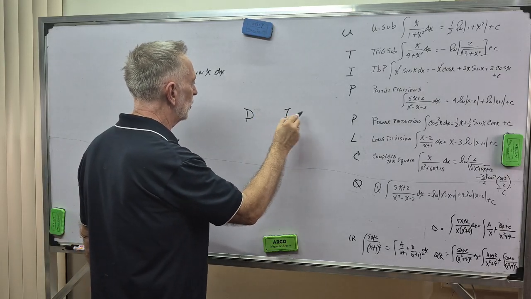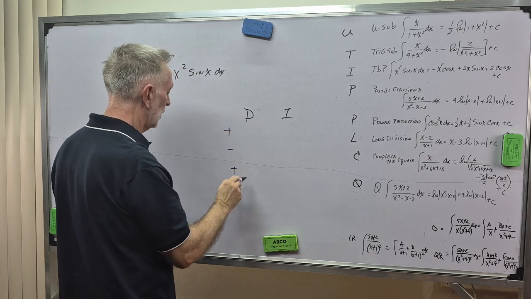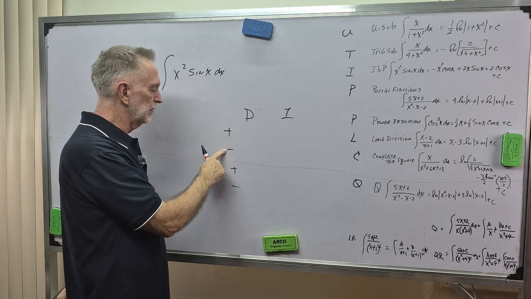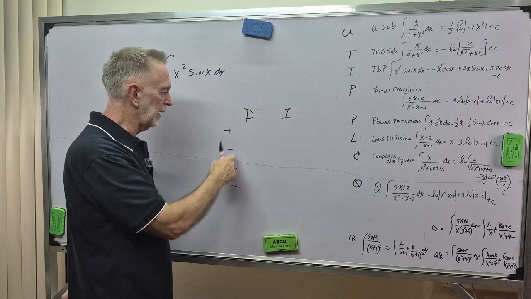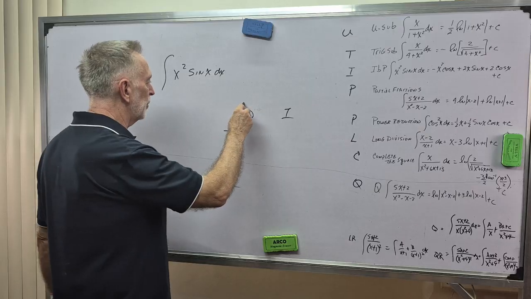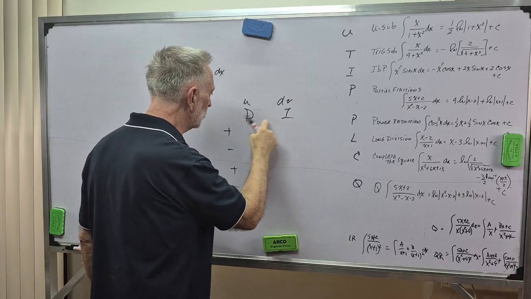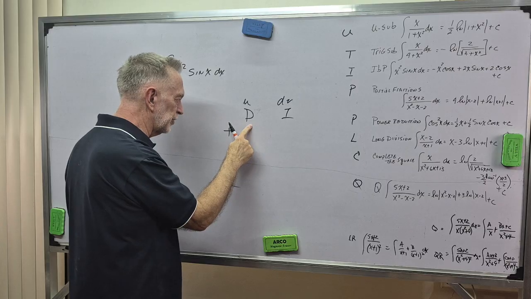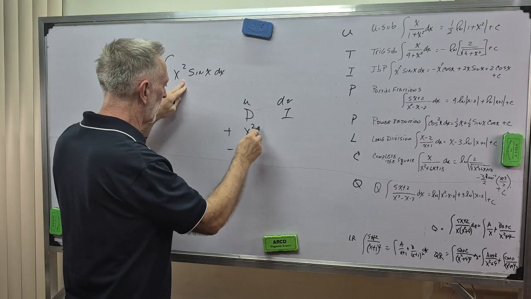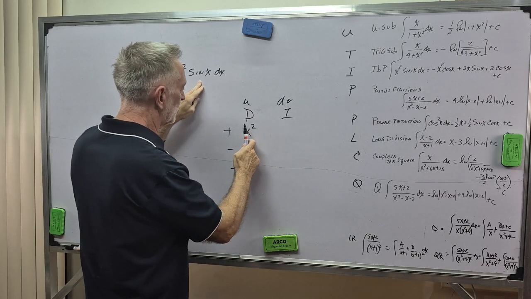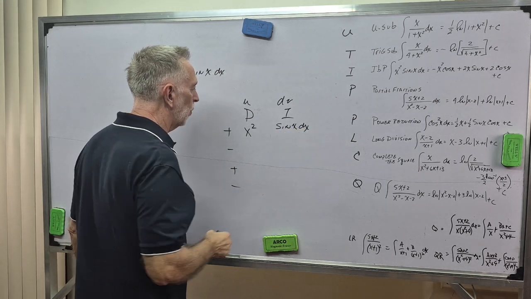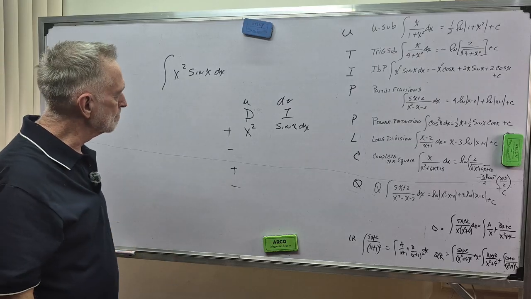But since I know the DI method, when you use the old school integration by parts, you start out here, the next time you're subtracting, next time you're adding. So just put that in the table, okay? And remember, you have u and dv. That's what these two columns are for. What am I going to differentiate? What am I going to integrate? So I'm going to pick x squared as this term that I'm going to differentiate, and sine x dx what I'm going to integrate, okay?